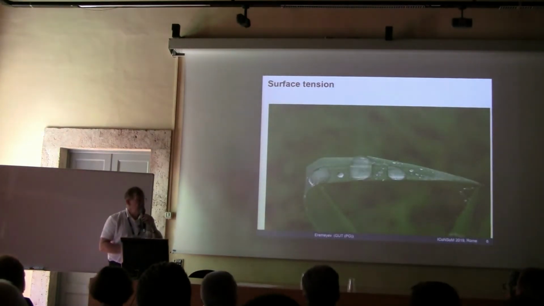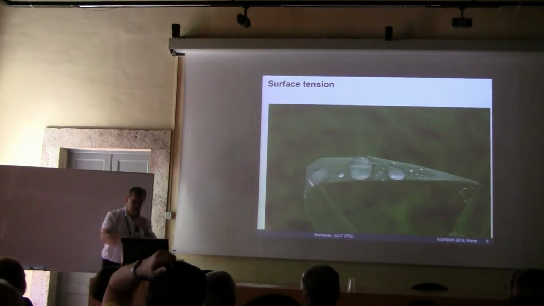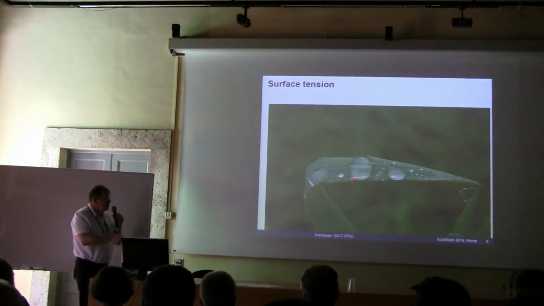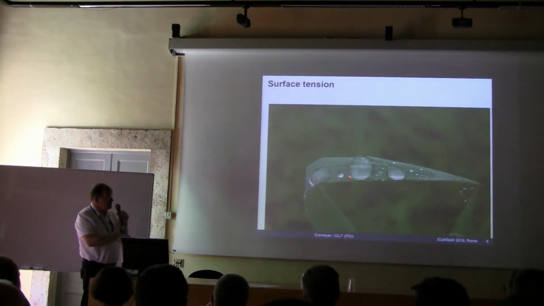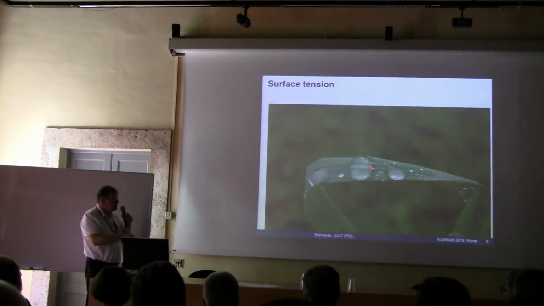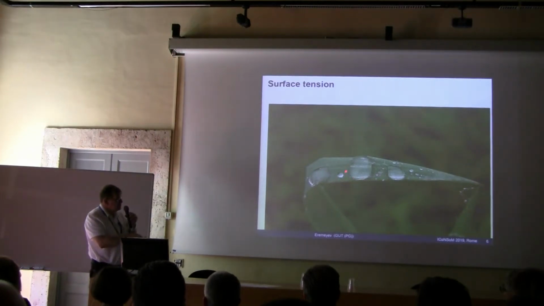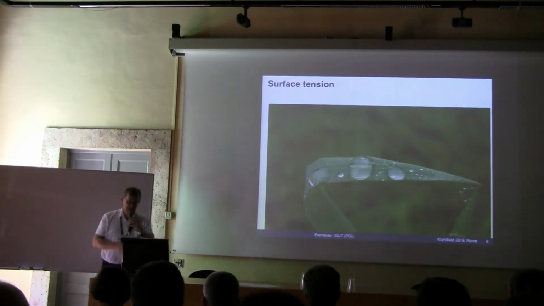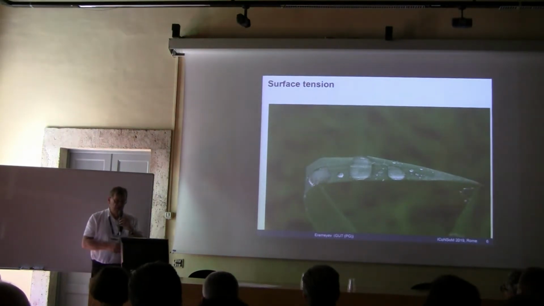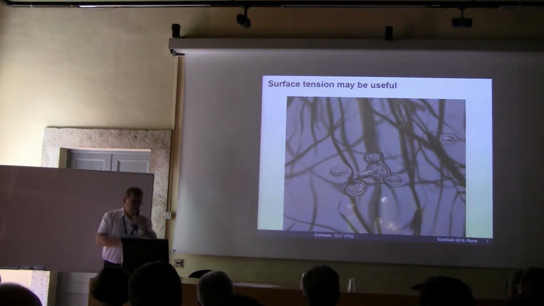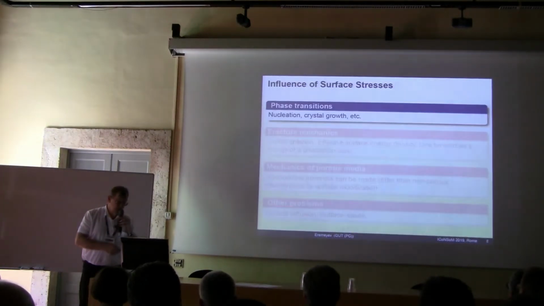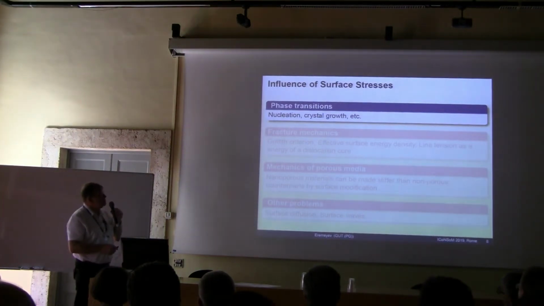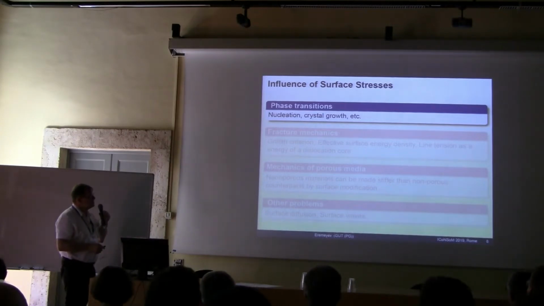And this nice picture shows us typical capillarity, which we meet maybe not all day, but very often. The shape of these drops is completely determined by the surface tension of water and these leaves. It is just a typical capillary phenomenon, and it could be useful for animals and also for science. And where do the surface tension and surface energies play a role?